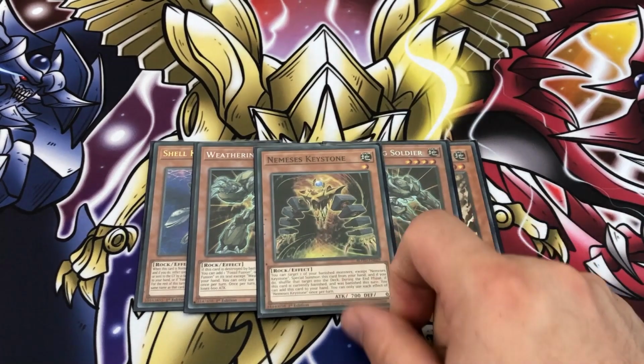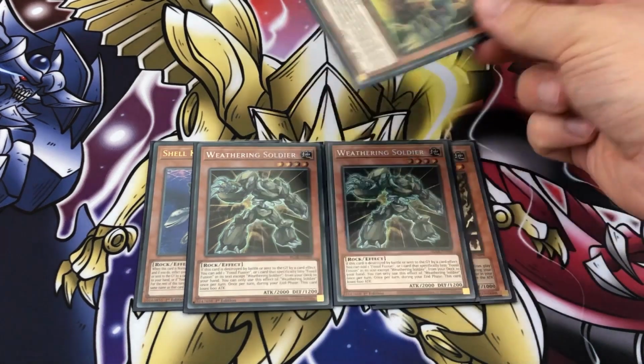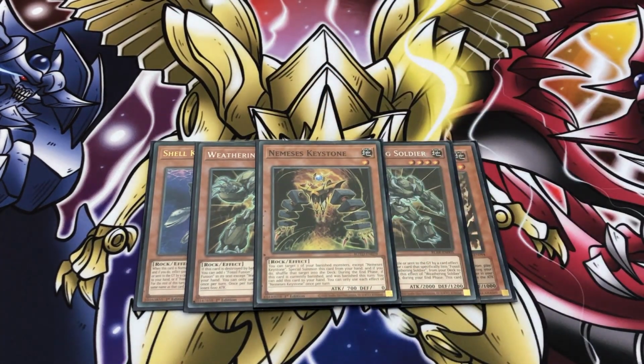Last of the rock monsters we're playing is Nemesis Keystone. This is the one you're going to be using and abusing with Fossil Fusion, getting you a constant resource back to your hand for your summon plays, as well as just going straight to the graveyard for your Fossil Fusion plays.